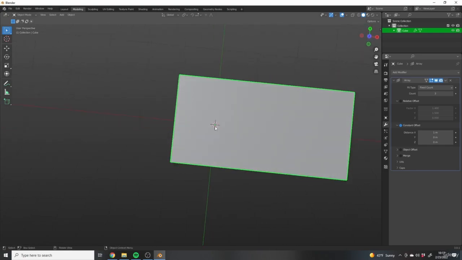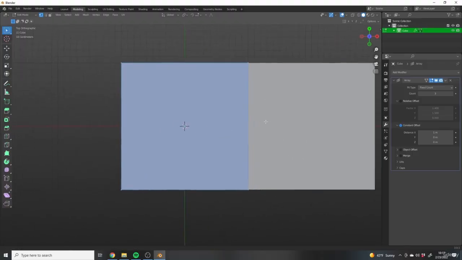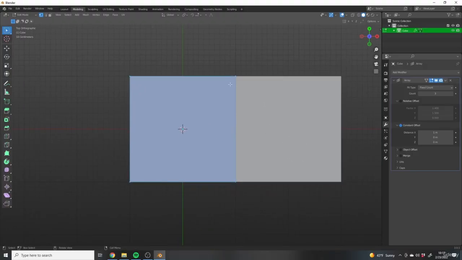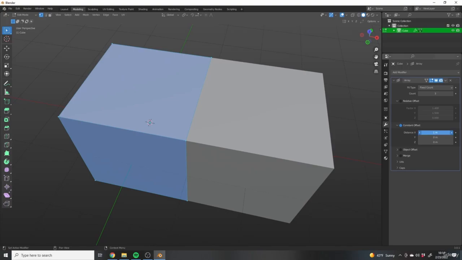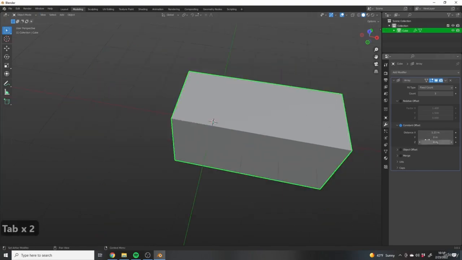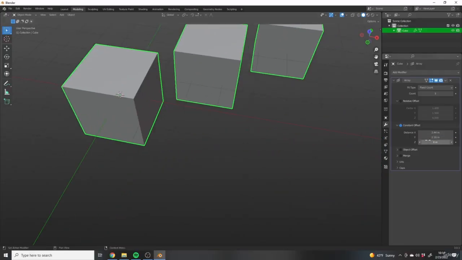So this origin, which is exactly in the center of our cube, is also exactly 1 meter from the edge of this mesh in the positive x direction. So a constant offset is drawing the start of this next cube exactly 1 meter away from this point, which gives it a spacing of 0. We can change the distance of any of these by pulling these sliders out in exactly the same way we do for relative.